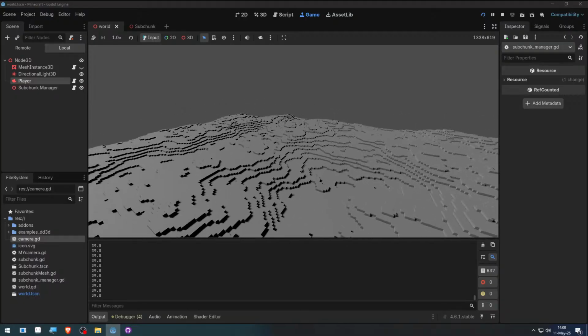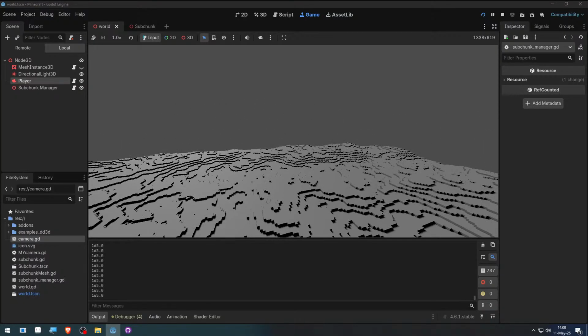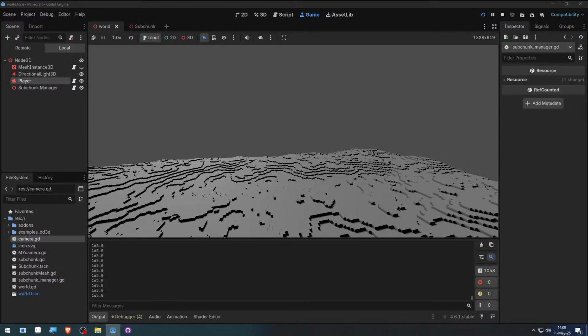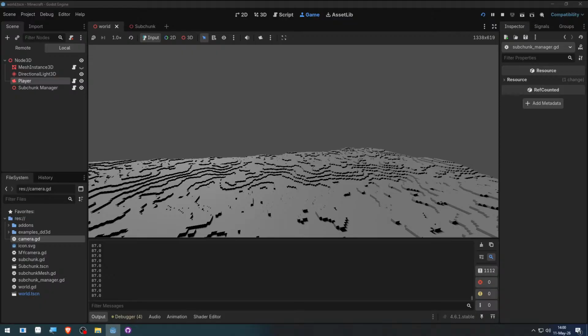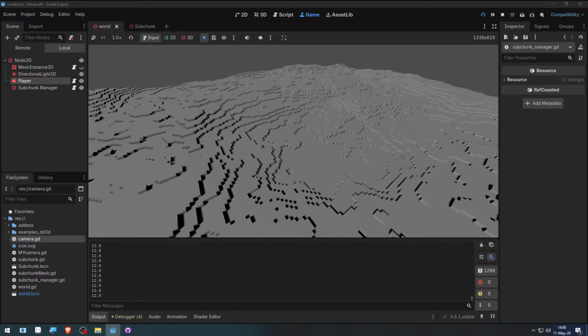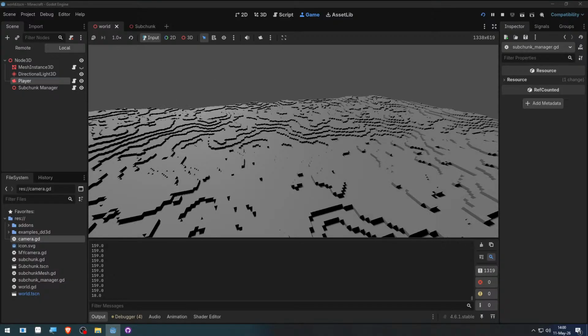Yeah, like right now. If I move forward, it's not letting me move forward because of all the lag. Yeah, now it's generating. So it's technically endless, but it lags a lot since everything is on the main thread.